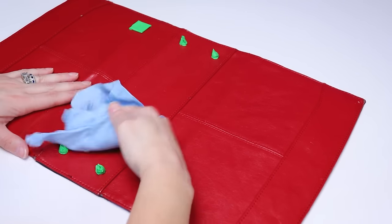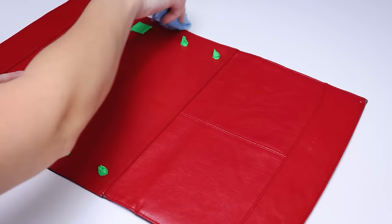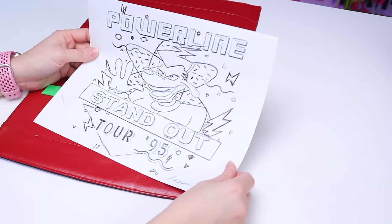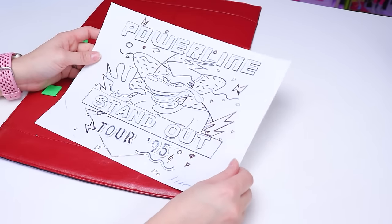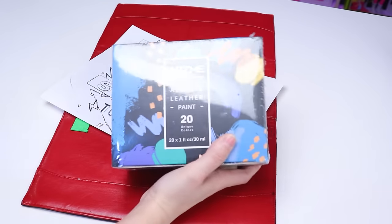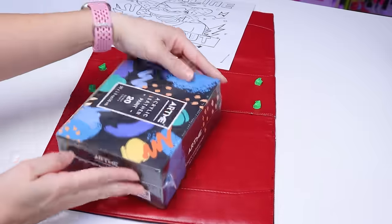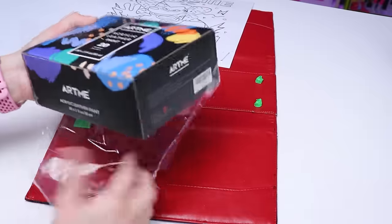Now, the next step is going to be priming this piece so that my acrylic leather paints will adhere nicely and also be kind of vibrant, which means it's time to finally open up my paints and see if I have a primer in there, because if not, well, this is going to be a bit embarrassing because I didn't buy any.